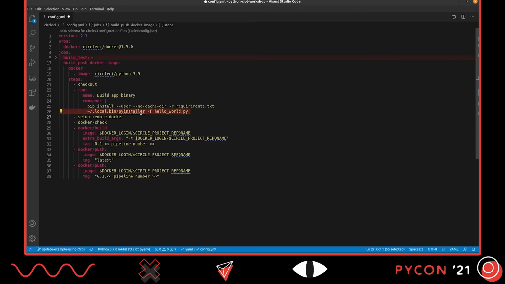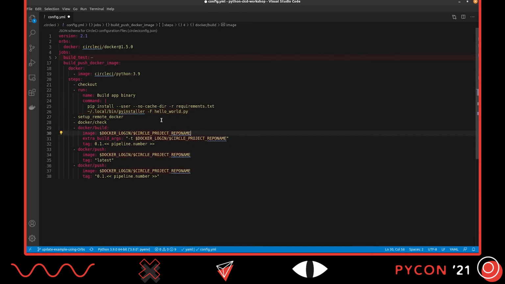Now with PyInstaller, we're just adding an -F flag, which basically means create a file. And then from there, we're defining which file to build off of, right? So the starting file for our application, which is hello_world.py.